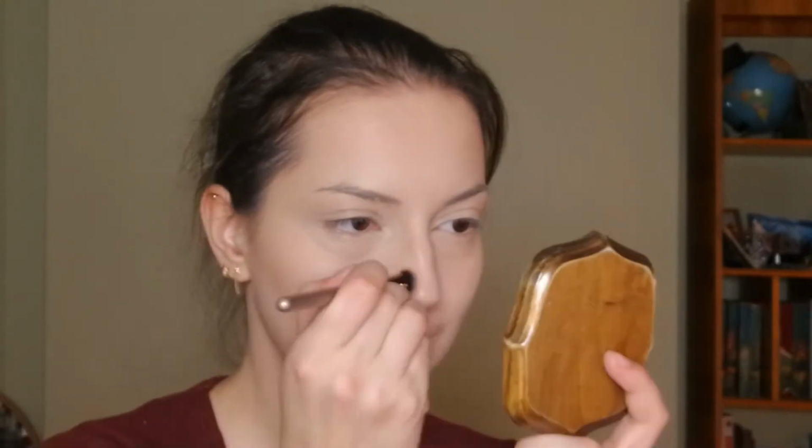So I'm going to take a really fluffy crease brush actually, and go back to the lighter shade of my bronzer and give myself a nose. I like doing this. I actually like going down the nose on the very edge here and all the way up to the eyebrow, so kind of connecting it, going to the very top, beneath the top of my nose, and then doing the same thing on the other side. I think it frames the nose really nicely and brings it together. And if you want a little bit of an extra of the nose, going up, just bring it here as well. So giving myself a nose at the moment, really nice. Nosy, nosy, nose.